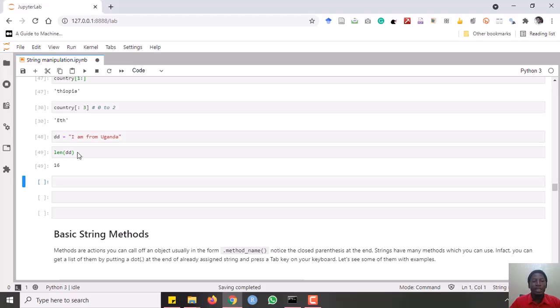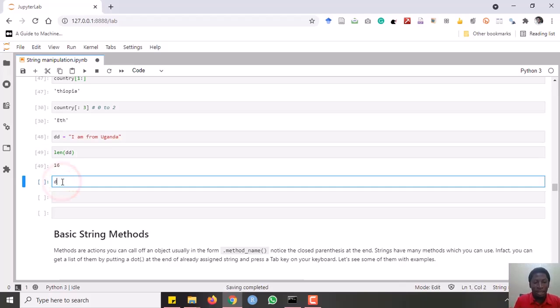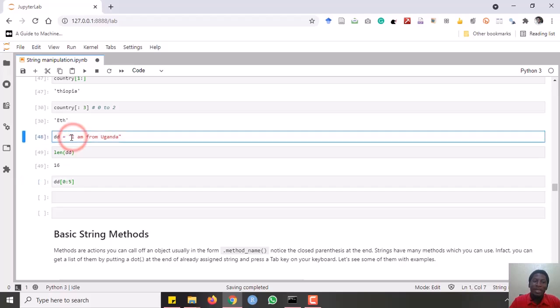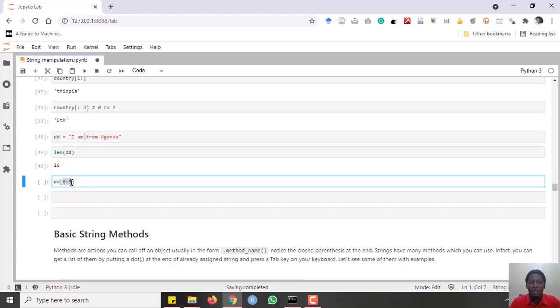So if I want to print this, let's say I want to say dd, let's say 0 to 5. So what am I expecting? Anyone please? Remember, this I, we have index 0. This space, we have index 1, A, index 2, M, index 3, this space, index 4, and so on. So whatever has all this will be printed out.